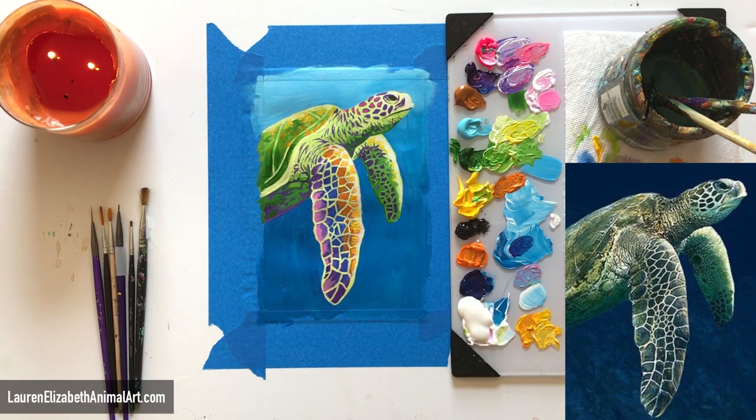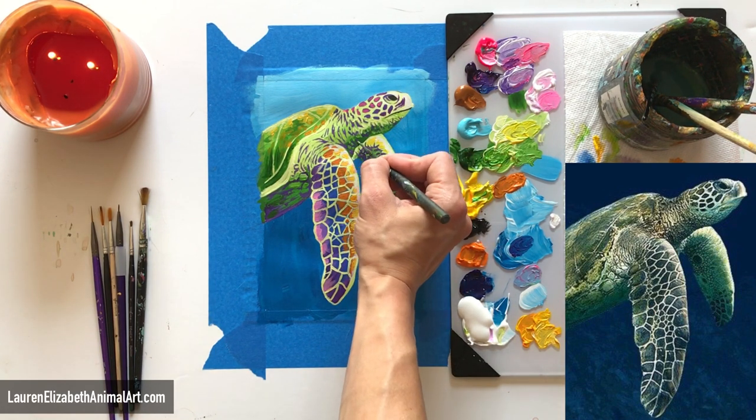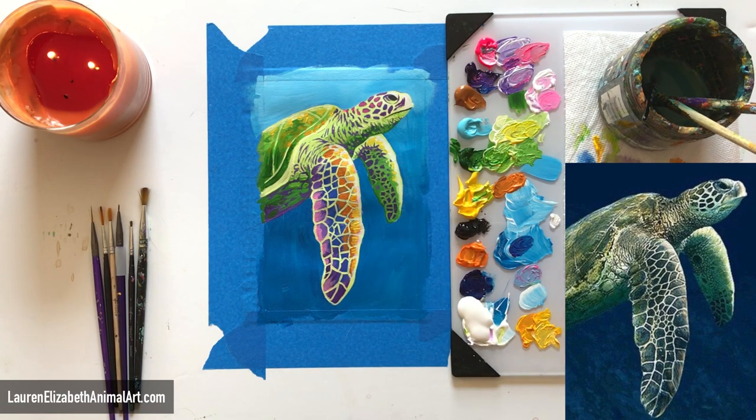Now, this is also where you should step back and look at your painting. The things that I'll be adding may be not necessary for your painting. You might need to add less or more, or none at all. This is your opportunity to express yourself, to be as creative as you want to be, and to make it your own.